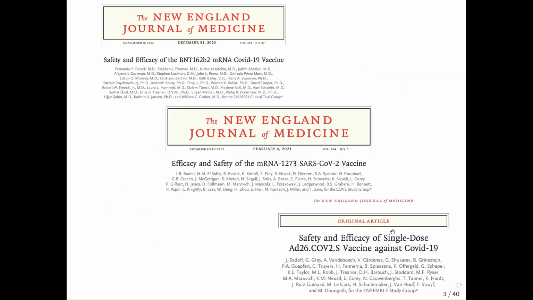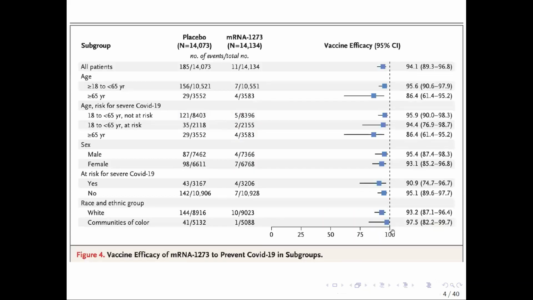So these are the three main experiments that came out, looking at the three main COVID vaccines, all in the New England Journal. All of these papers have some results like this, where the vaccine efficacy is studied across subgroups of different kinds of patients, right? And this is really useful to understand in this problem. We would want to know if different kinds of patients are responding differently to the vaccines, or if not, that's also useful to know, because then we could make blanket recommendations that the vaccines are effective.